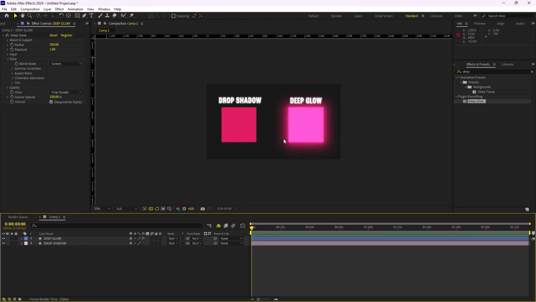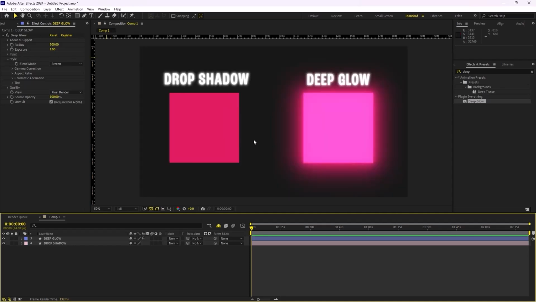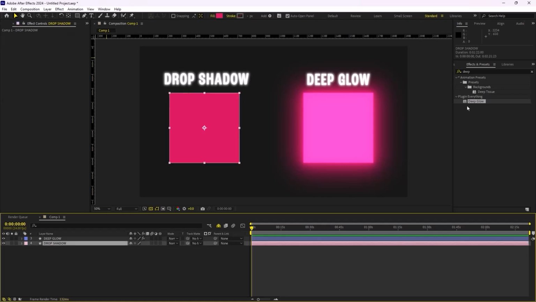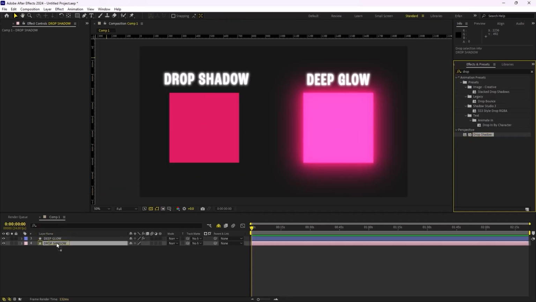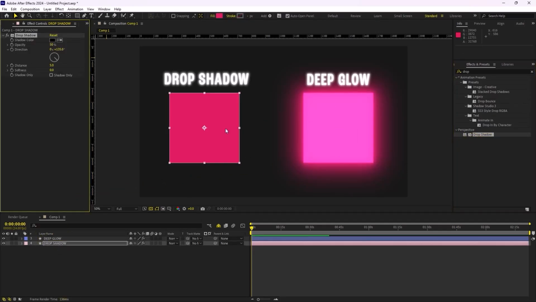Now, assuming that we don't have the Deep Glow plugin and we want to create this manually, as I said before, it will not be as good as Deep Glow, but we will try to create something similar. In order to get the outer glow effect, I'm going to write drop shadow in the effects, and drag it onto the rectangle layer.